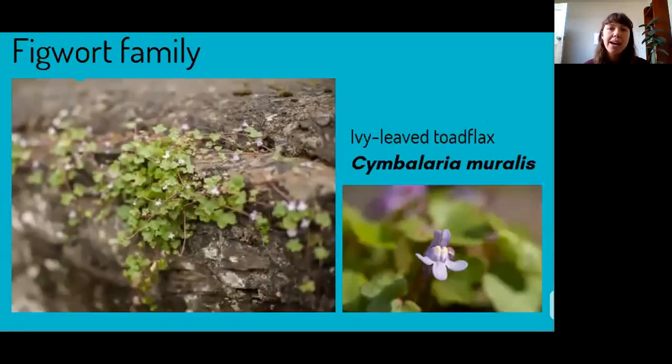One example you will likely come across is the ivy leaf toadflax. So this is a gorgeous, dainty little plant that most people consider a weed, as it just sprawls on walls and pavements up here, particularly in Sheffield where I am now. But look for ivy-shaped leaves on long stalks and these tiny purple flowers with yellow patches, and they've got like 5 distinct lobes. And this one flowers from May.